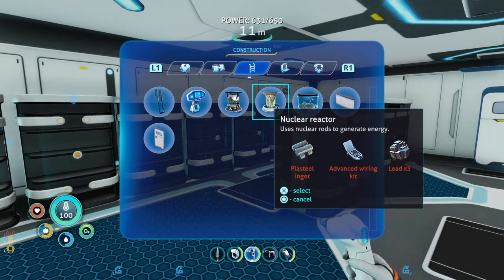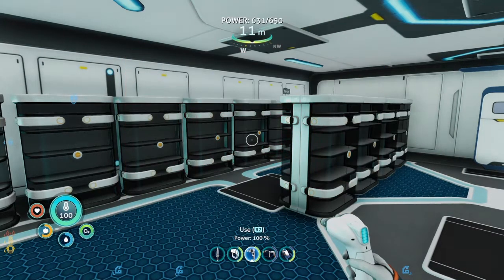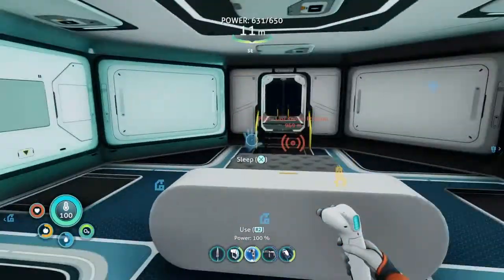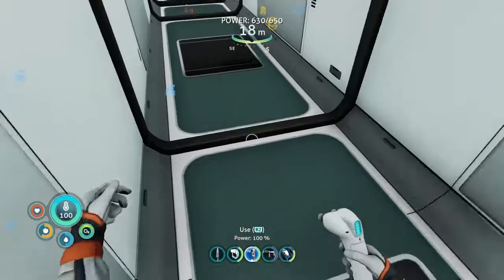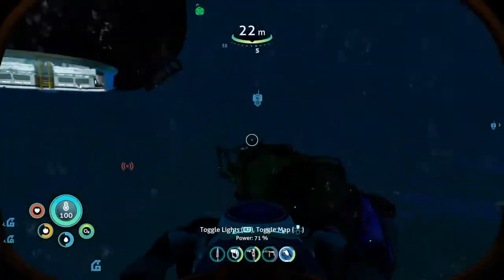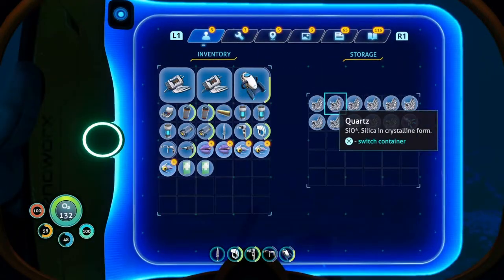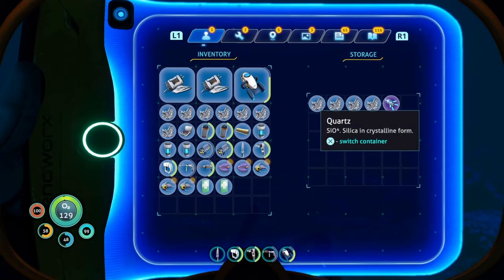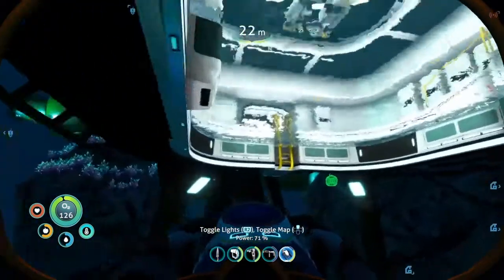There we go, nuclear reactor, which is pretty cheap, actually. But alien containment. That is a lot of glass. Good thing I believe in the prawn suit. I should have everything I need. Because I don't think I took any of the quartz out of there. So I need 10 quartz, open storage. There we go. 1, 2, 3, 4, 5, 6, 7, 8, 9, 10. I literally have one spare. Isn't great.